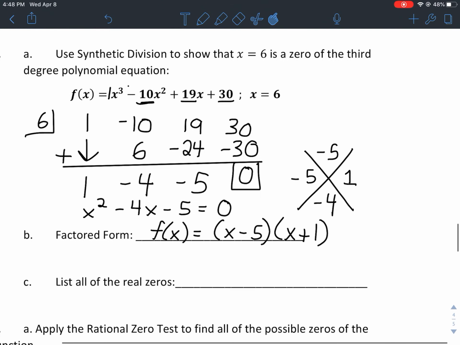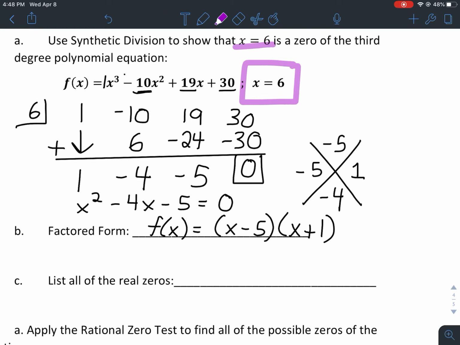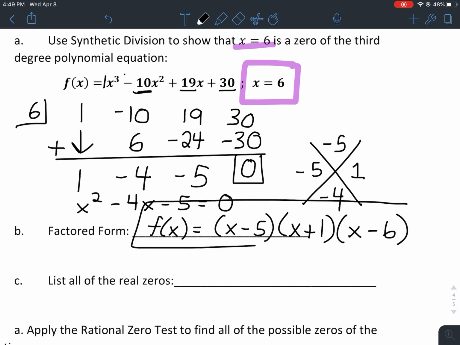And now our zeros here. Whoops, actually I forgot one part in the factored form. With your zeros, since you're given a 0 of 6, you're told in the problem that x equals 6 is a 0. We need to add that to our factored form. Our factored form here would actually be an x minus 6 added to it, because x equals 6 is a 0. So we need 3 factors here, unless there was a bounce at one of them. So there's our full factored form.